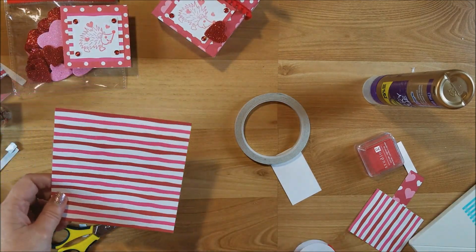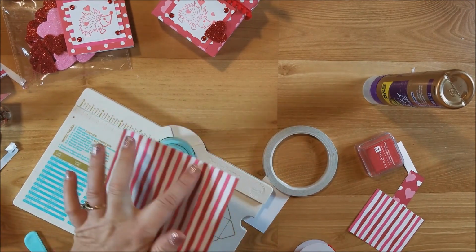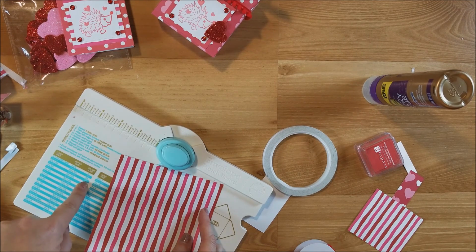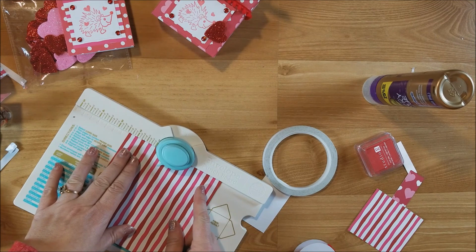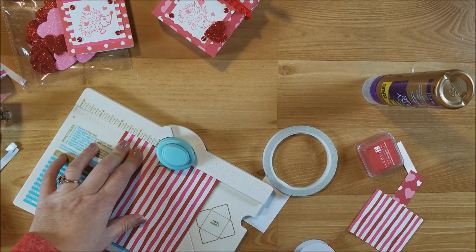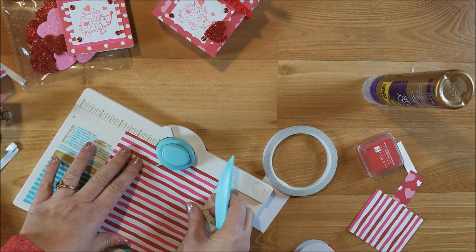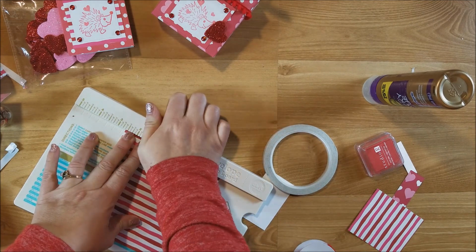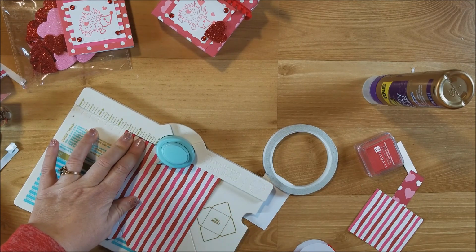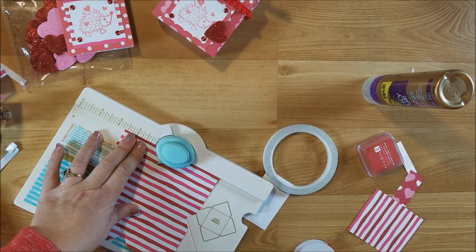To make the envelope for a 3x3 card, you need a 5 1/4 by 5 1/4 square, and then you line it up at 2 5/8. So 2 5/8 right there. Punch it and score it. I just got this for Christmas, and I'm really enjoying having this. It makes envelopes so easy.